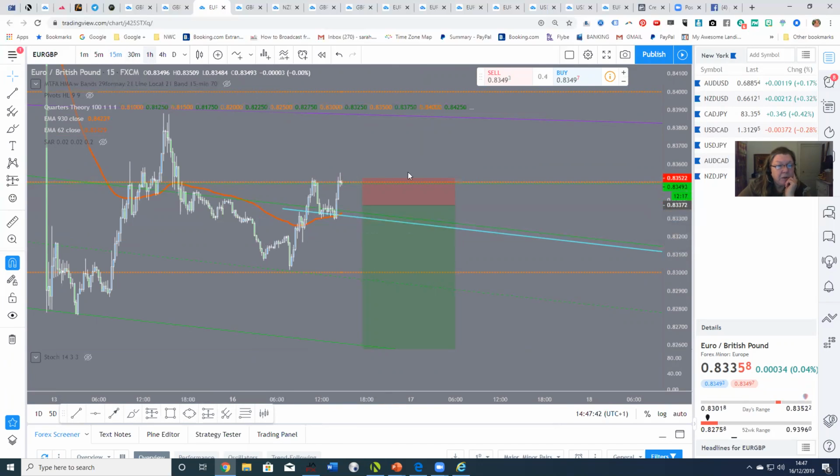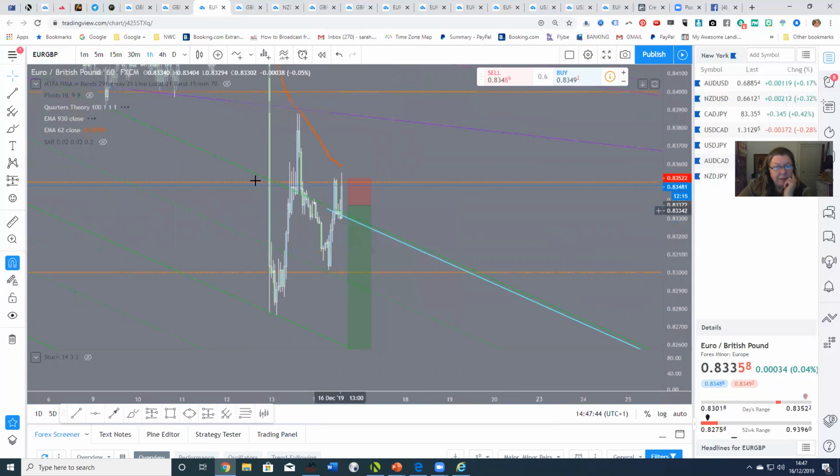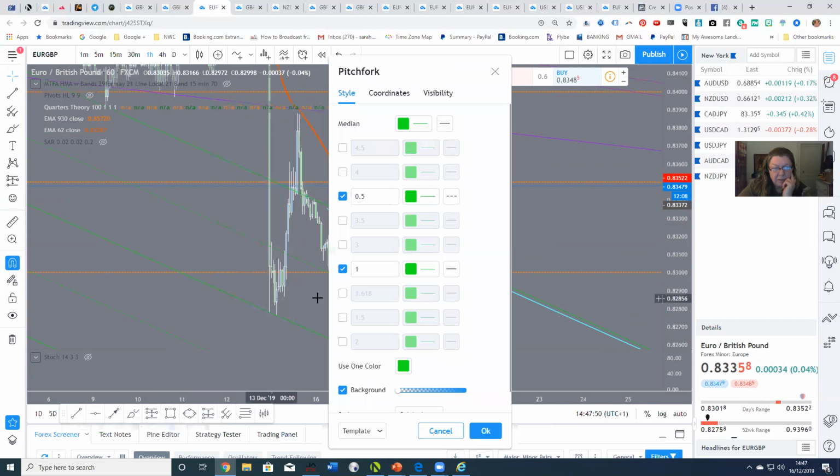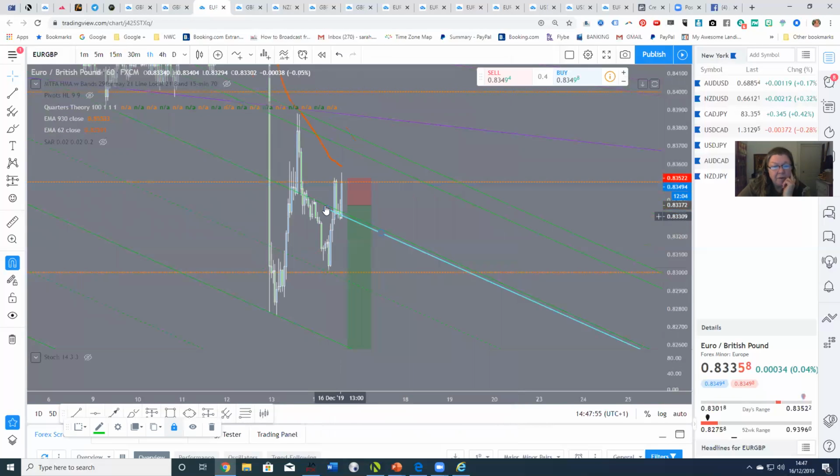If I just show you where I was on the hourly, you can see, in fact, I wonder whether I had the extensions on that. No, let me just put the extensions on. So it's still in the scan, it's a downward scan. It has hit the median, so that's fair game for a buy or a sell. This is on the hourly that I'm looking at, and it broke and went right down there.